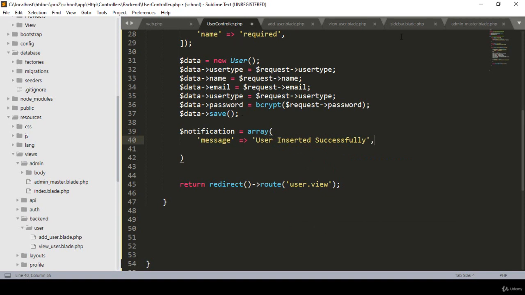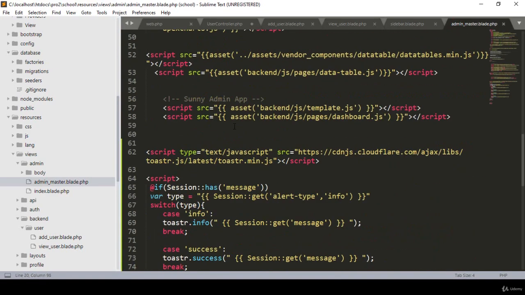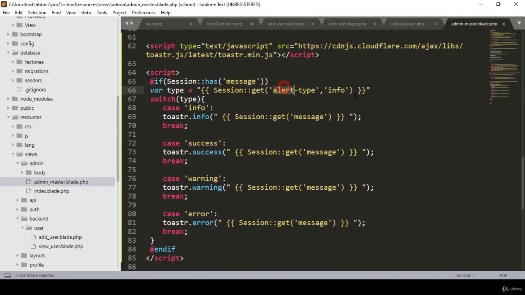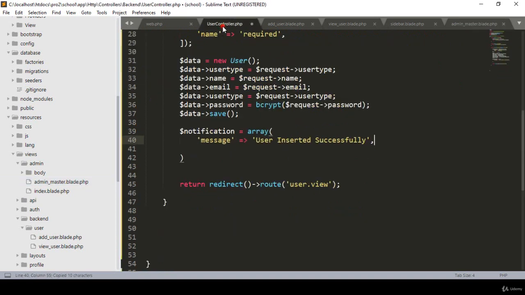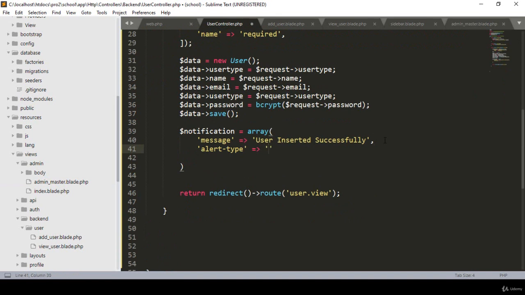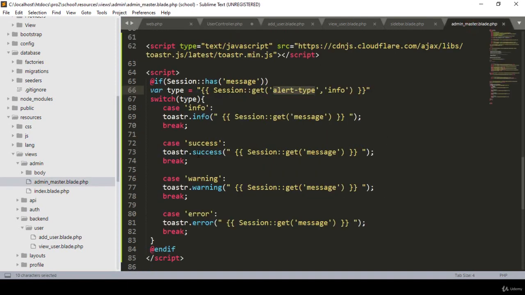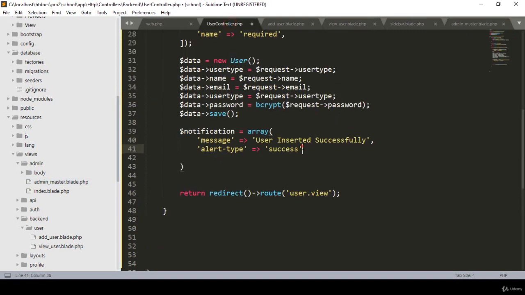And also from here we have to pass our alert type, right? So that is the message and the alert type. Which alert type do you want to use? I want to use success right now. So better I copy it. That will be our alert type, and the alert type can be info or success, whatever you choose. Better I use success. You can use success, warning, error, or info. In the fundamentals I have already discussed these things with you. So now I simply pass it.